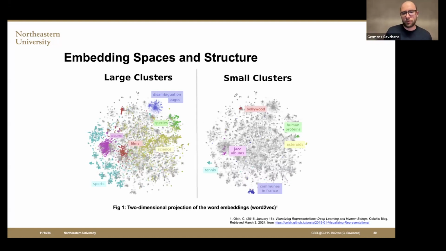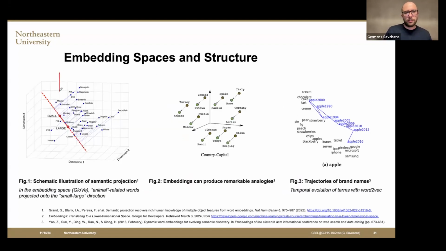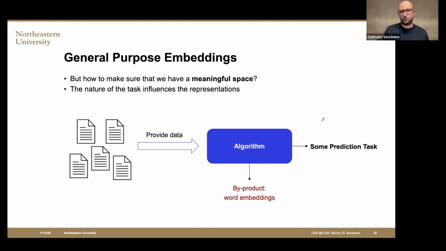And if you then look at those word embeddings that are created by these unsupervised algorithms, you can see that there is clearly some kind of structure. So words are grouped in these spaces based on some kind of underlying meaning or function of the word. We can also see that, looking at the word embeddings created by these unsupervised or semi-supervised algorithms, they capture the notion of how big the objects are, or we can use them to reason about analogies, or we can also look at how words evolve through time. So really, word embeddings give us quite an interesting way to study language and understand, first of all, how the models understand language and maybe even capture some kind of patterns or insights about the language.